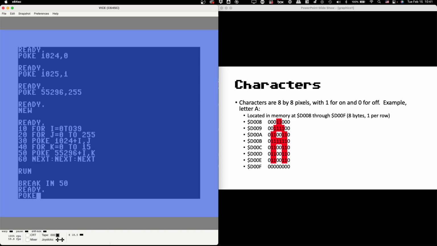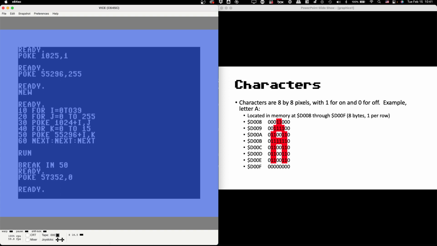So if I poke 57352 with a 0, say, do any of the A's change? No, because those addresses are the ROM, not the RAM. So I can't poke a ROM address. It's read only.